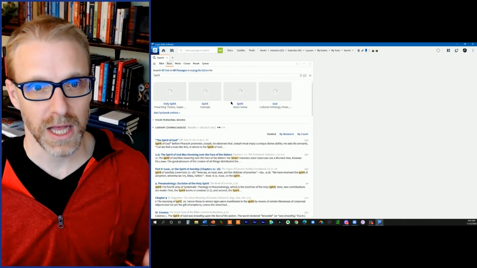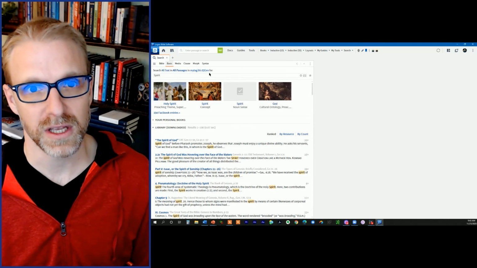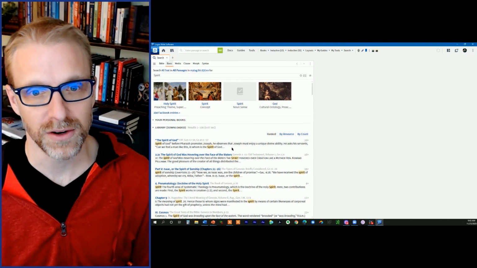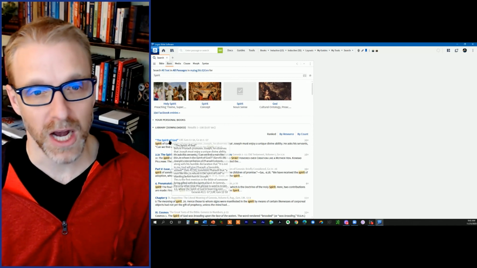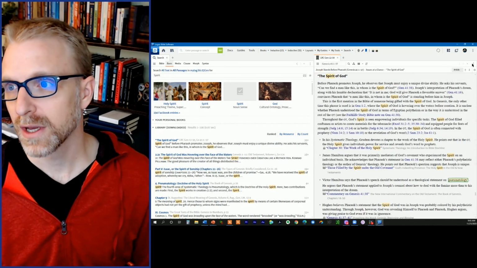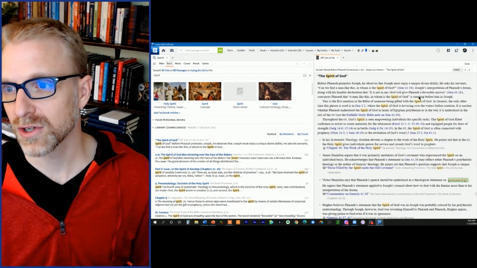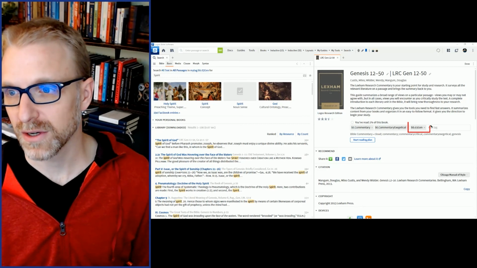You'll notice that the library searches very quickly for all the passages found in the tagged books that relate to it. So here's a book, The Spirit of God, and this particular book, you'll see it fits my tag search because in the information it has this particular tag.